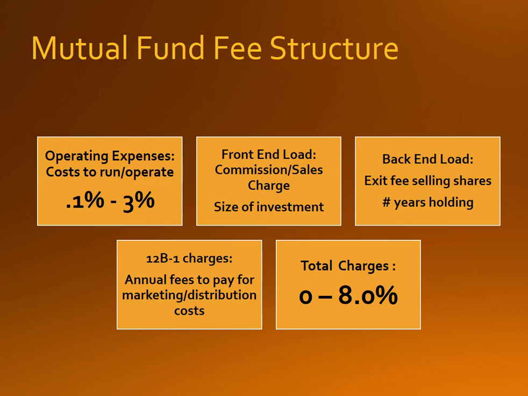You must pay the portfolio manager, analysts, traders, operations, marketing, compliance. These are annual operating expenses that you must pay and can be up to 3% per year forever. And then there are what are called the loads. These can be paid either upfront or when you sell. These are commissions or sales charges for buying or selling the fund. Depending on which class of fund you choose, you either pay the sales charge up front or at the end, called the back-end load. These total costs can add up to 8%.